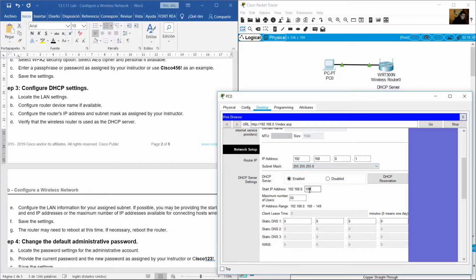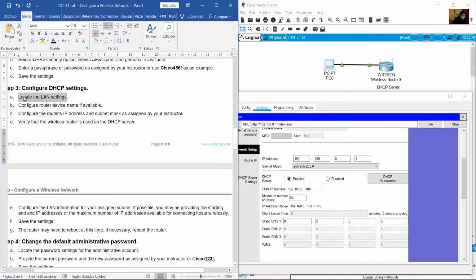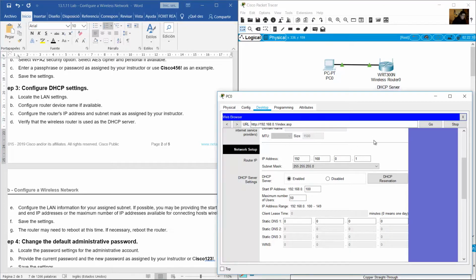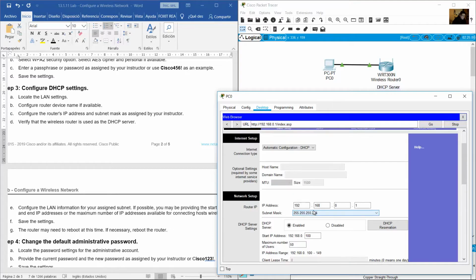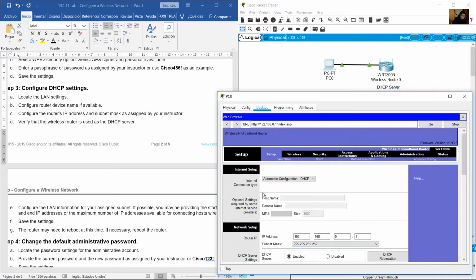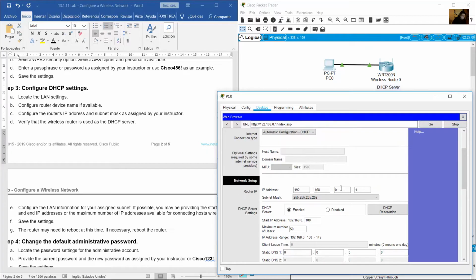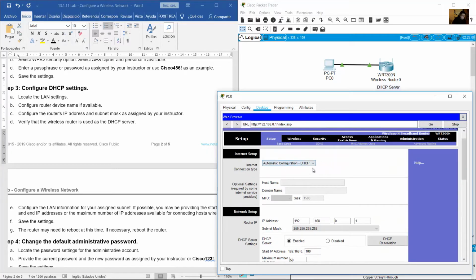Okay, start IP address of the DHCP server, maximum number of users 50 users. Locate the router device name if available. Okay, now the device name is not available here. Go to administration.